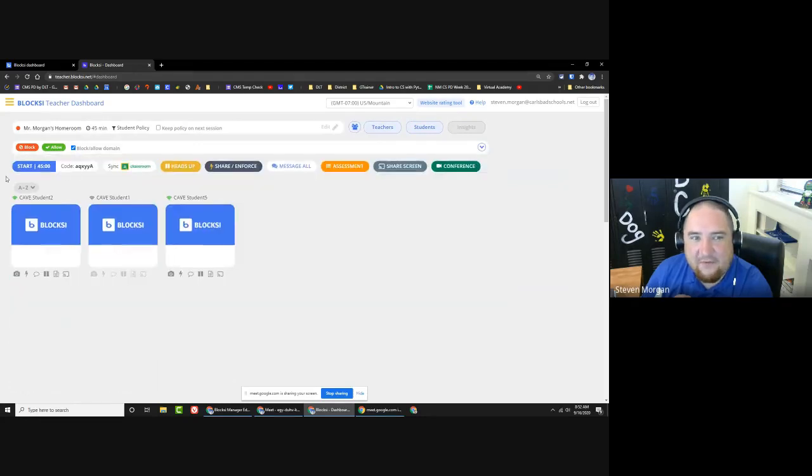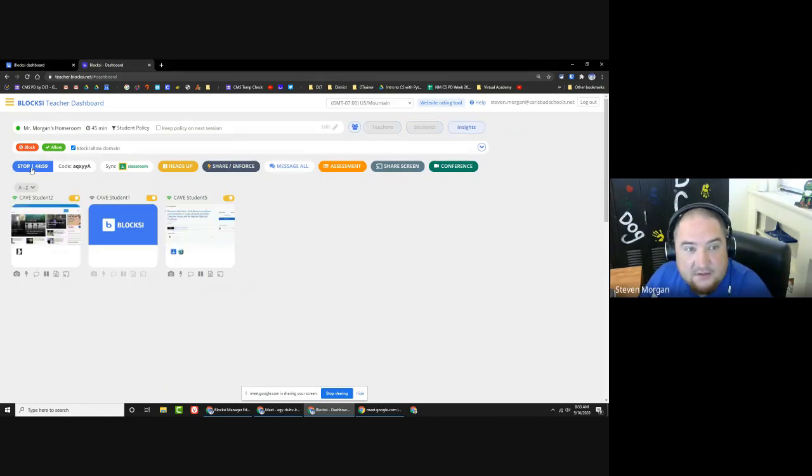Okay. Now, I want to cover this first button here and not any of the other buttons. This first button here is your Start Classroom button. And again, it gives me the 45-minute timer. I'm going to make sure that I log in under this student's account, and whenever I click start, it's going to show me what the kids are seeing on their screen.